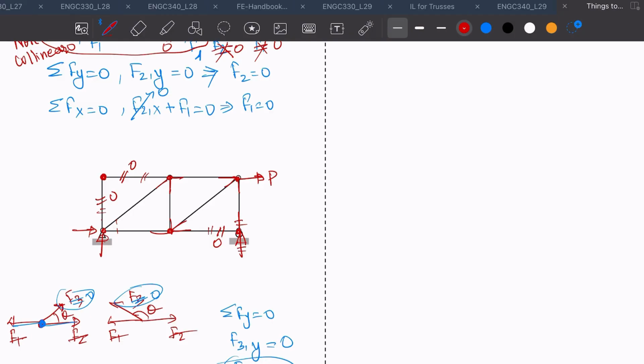So sometimes if you don't identify the zeros, and when you solve, you say, oh, I know the support reaction and I know that there are 3, I can cut the section. You cut the section and find the member forces. Let's say you find that under this P equal to, let's say, 100 kilonewton, this member force will take 50 kilonewton.